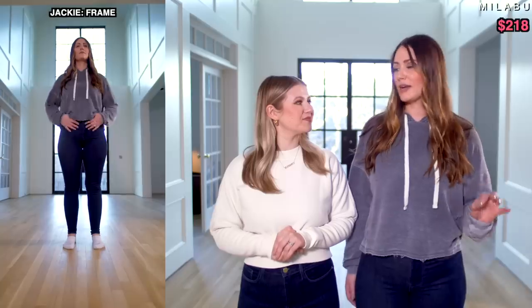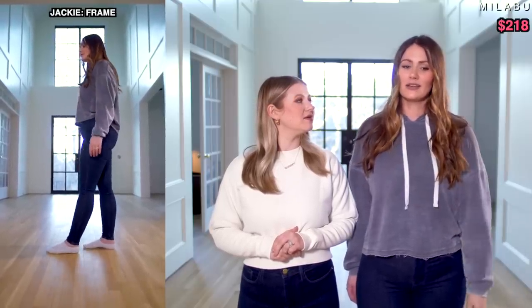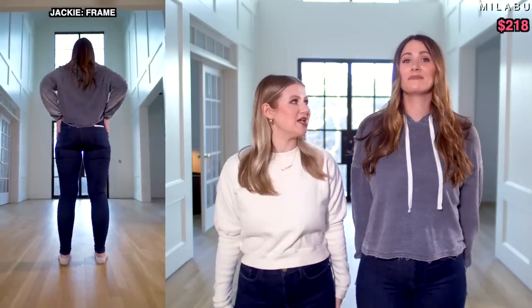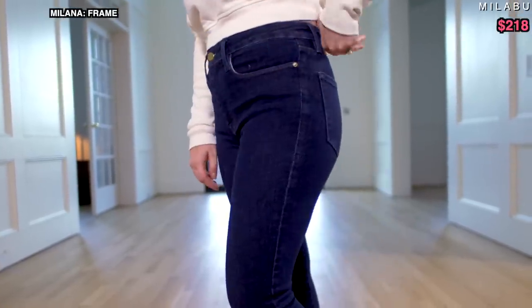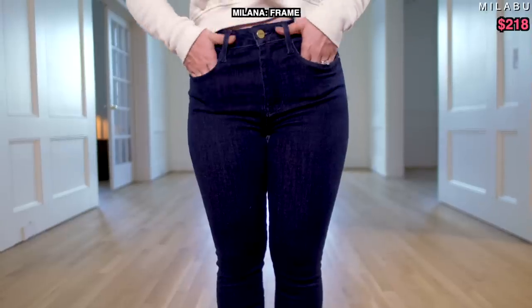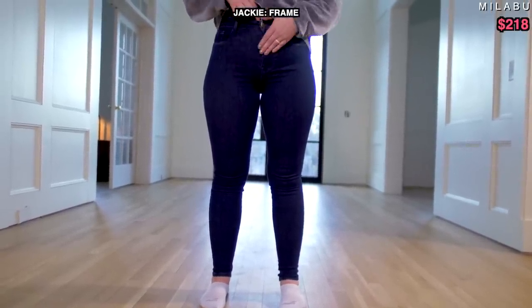Now in the Frame jeans — fit and feel? They are tight on me. They're size two to six and I'm right on the edge of that, sometimes wearing a six or an eight. They're snug but not uncomfortable, and definitely long, similar to the first pair. But they feel better — not itchy, not scratchy. However, they don't feel better than the Good American. The pockets are softer and the fabric is incredibly soft — probably from the organic cotton content.